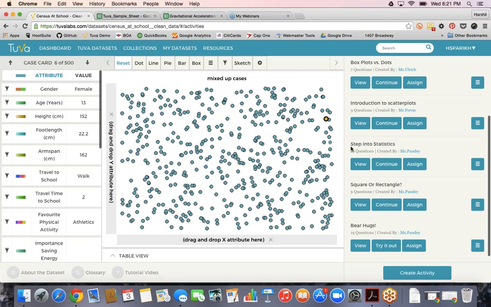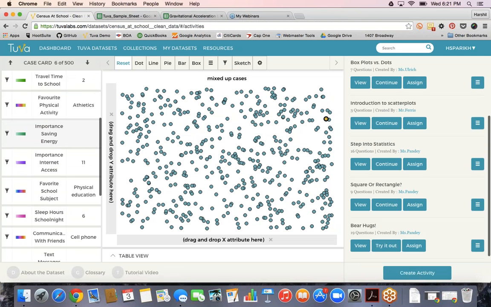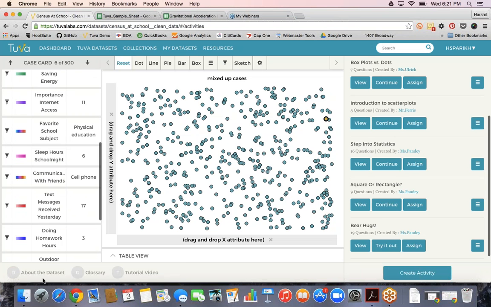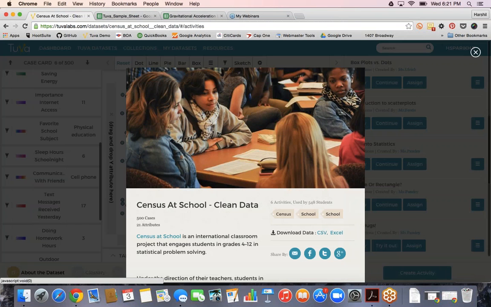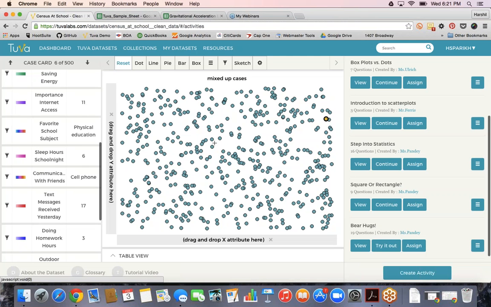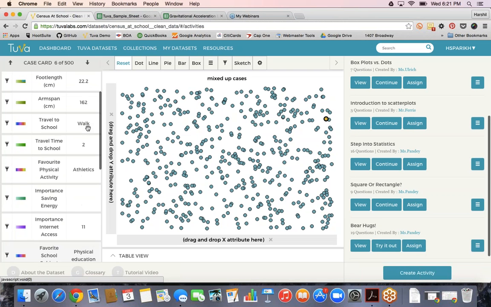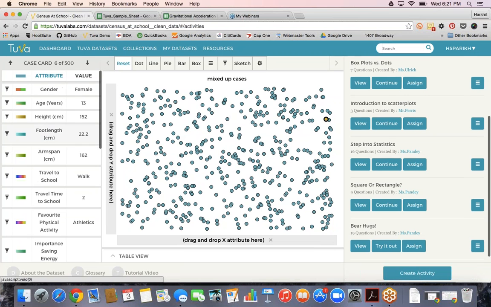So if we were to start thinking about how I, as a learner, can start digging into this data set. This data set, as we know, has 500 data points and lots of attributes. In this case, if we go to the About the Data Set pop up here, we have 21 attributes. So what if I want to get a feel for what this data is about? What are some interesting things for me to be looking at?